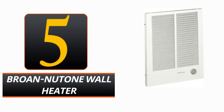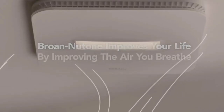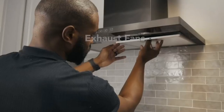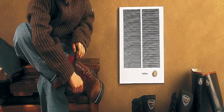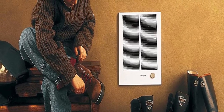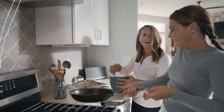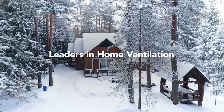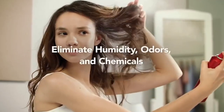Number 5: Brone New Tone Wall Heater. If you need a powerful heater for a large room, look no further than the Brone New Tone Wall Heater. It's a cost-effective addition to your home's current heating system. Putting out 3,000 watts at 240 VAC, with easy wattage reductions to 1,125 watts at 208 VAC, 1,500 watts at 240 VAC, and 2,251 watts at 208 VAC. The 18-gauge white steel grill is constructed from a single piece and coated in durable baked enamel to prevent rusting. The grill's downflow louvers gently distribute heat toward the floor.